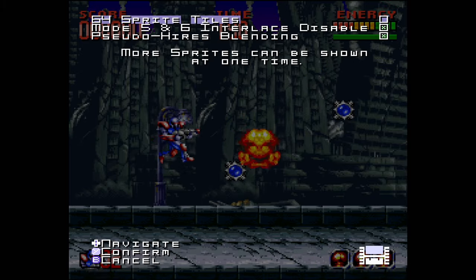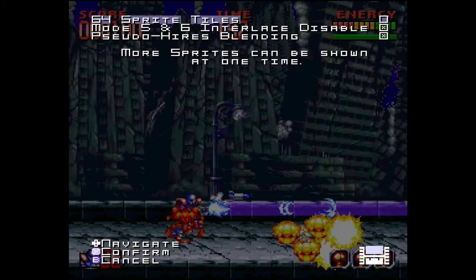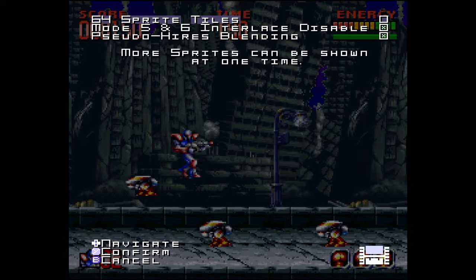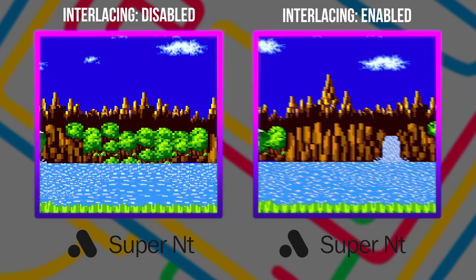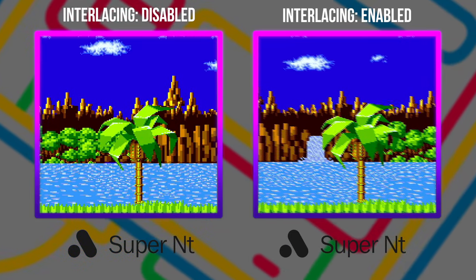Under the extra features, it's possible to force more sprite tiles per line to avoid flicker, which is kinda rare on the SNES, but still a nice feature to have. This is where you'll find the interlace disable function, which we covered earlier as well.